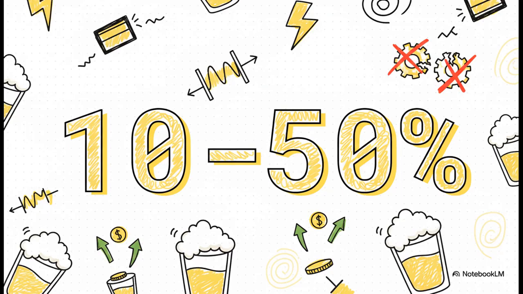So you're probably wondering, how much is too much? Well, the number to watch is called total harmonic distortion, or THD. Once that number gets into the 10 to 50% range, you are in the danger zone. That's where all that extra heat starts causing real, physical, and very expensive damage to your infrastructure.